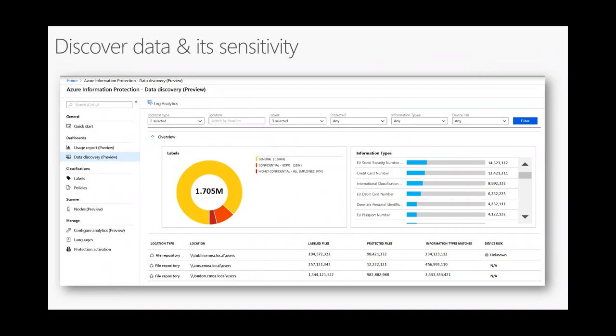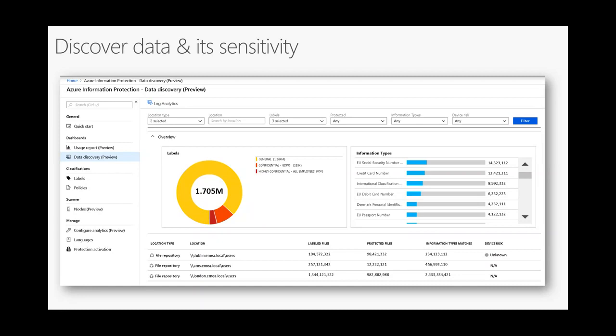We found that there are 1.7 million files that we were able to touch upon or discover. Out of those, 1.3 million were just normal files. They don't have any confidential data. Then we have 255,000 files with confidential GDPR data, and we have 85,000 files with highly confidential data.